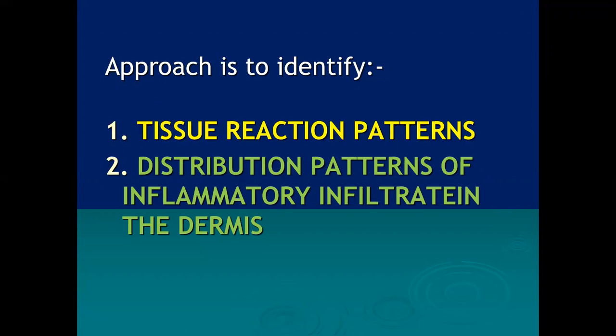Now, this is the approach to identify different inflammatory patterns. The first is the tissue reaction patterns, and number two is the distribution patterns of inflammatory infiltrate in the dermis. Almost all the inflammatory dermatoses will definitely lie into these two patterns, either the tissue reaction patterns or distribution patterns of inflammatory infiltrate in the dermis.